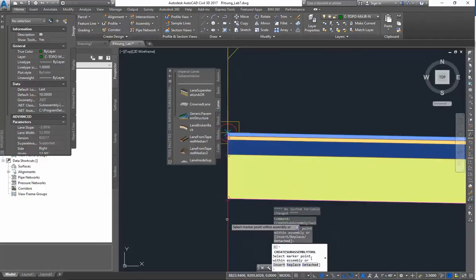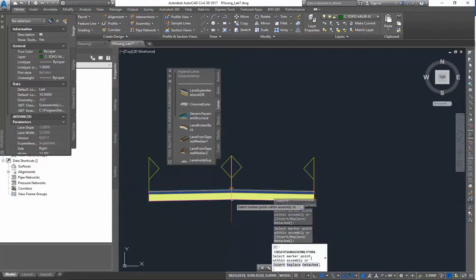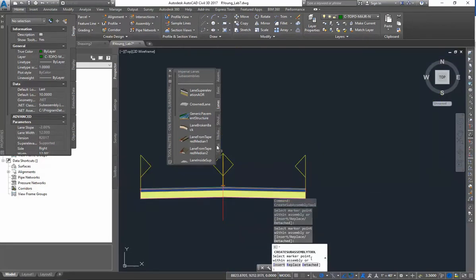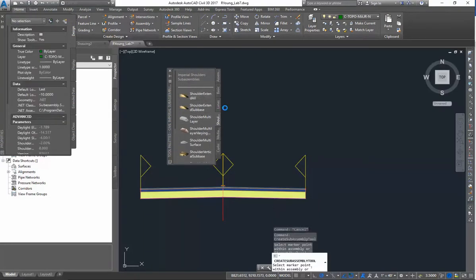If we want to create another one, I'll just hit it again, and then it will move over to that side. That's what gives me a lane in each direction, and now I want to add a shoulder. For those of you in a pavement design class, you might have spent some time on whether the shoulder is full depth asphalt or how they taper. We won't get into it too much, but we're going to use a shoulder extended all.